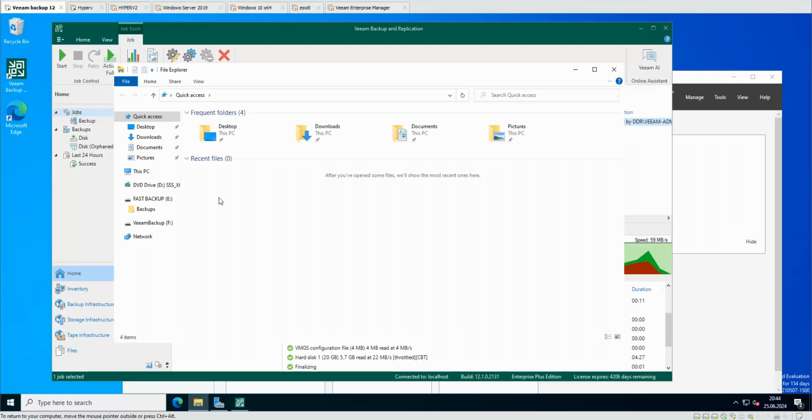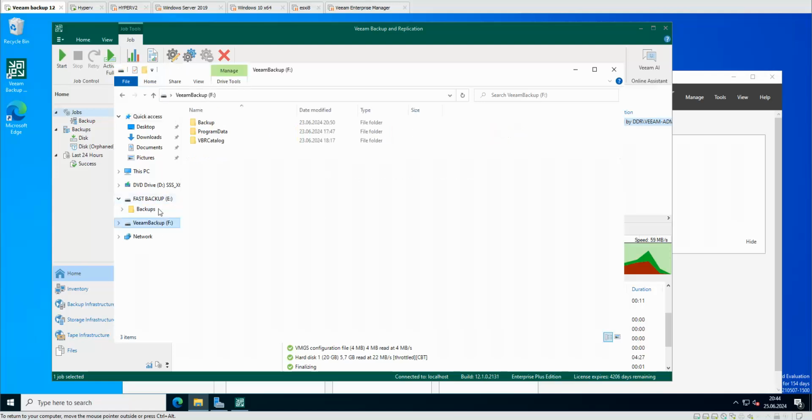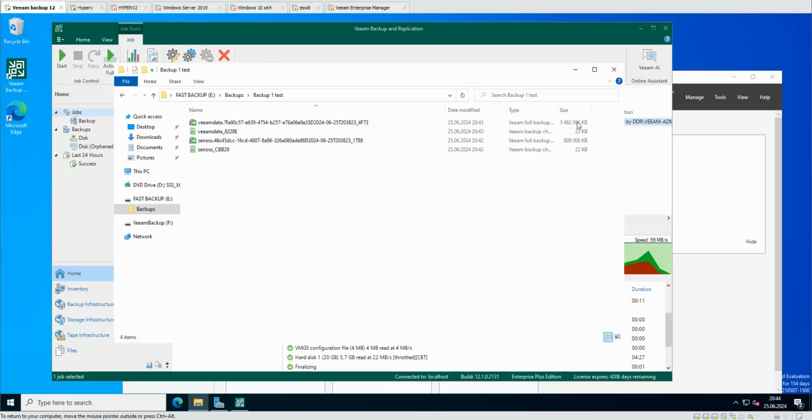So let's take a look. So it has almost 3.5 gigs, and this has 8, so we got like not even 4.5, well, almost 4.5.